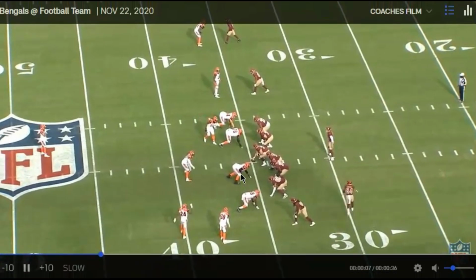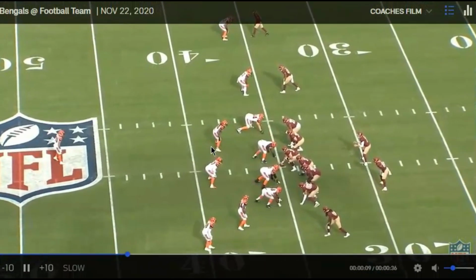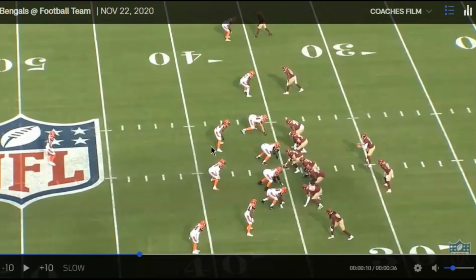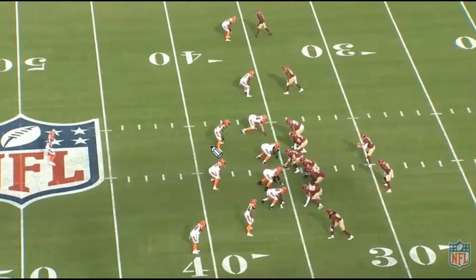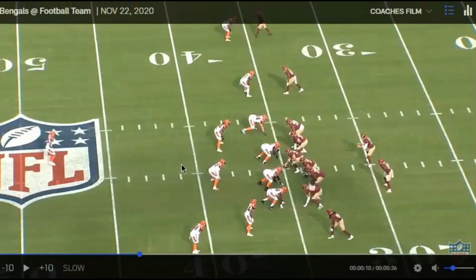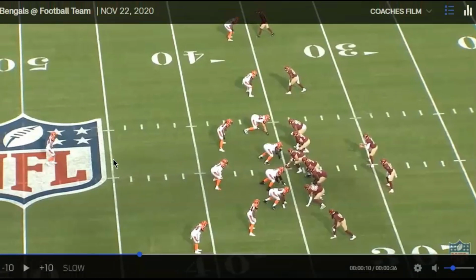Again, a lot of what you're doing here, I mean, on every play for quarterback is pre-snap, but in this case, the ball has to come out quick. You either have to hand it off, or you have to get this ball out quick to this or to this. Those are your only two options. So there's no dropping back and reading left to right and staying in the pocket. If you do that, the play is dead. Probably ends up being a sack, throwaway, turnover. So if you know what you want to do pre-snap, it sets you up. And in this case, makes it very easy for Alex Smith.